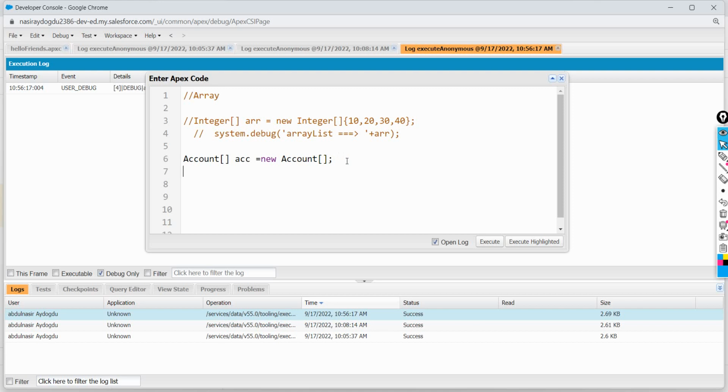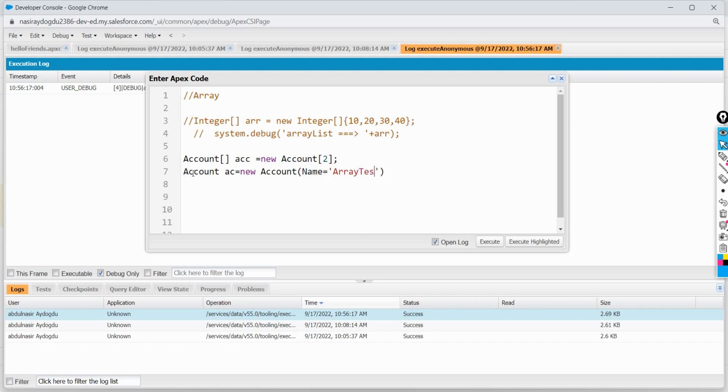For example, to add one account in this array, and you want to add just 2 accounts in this array, you need to write 2 here, and then create account AC1. AC equals new account, just put name equals array test.